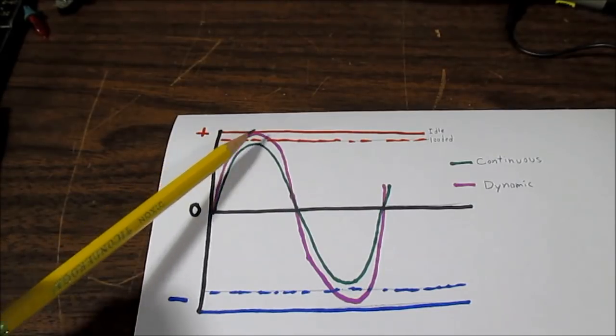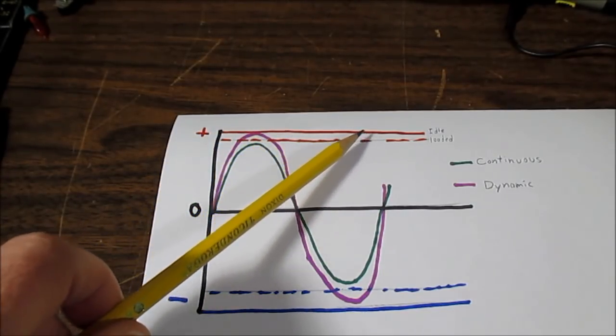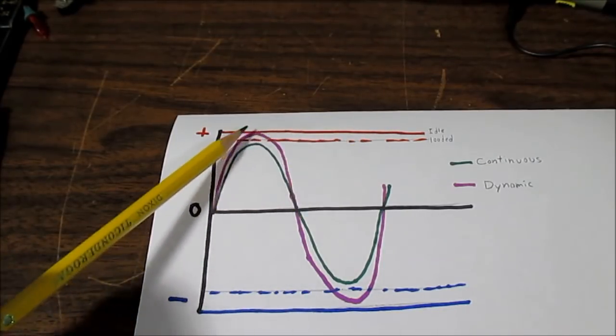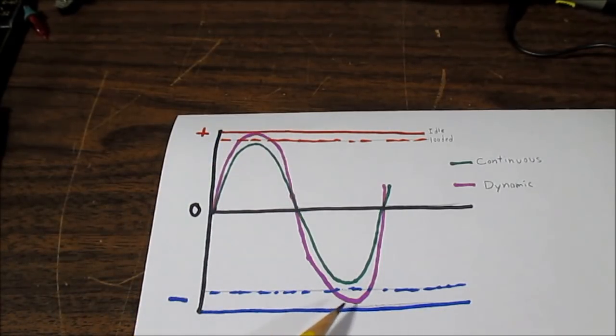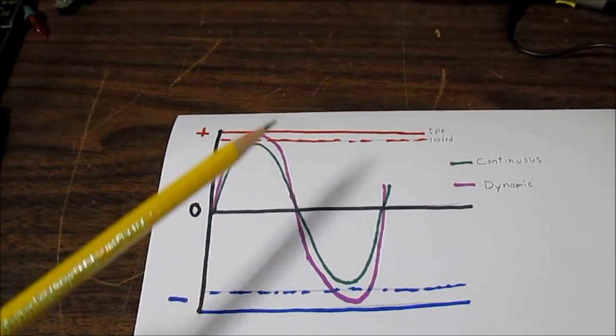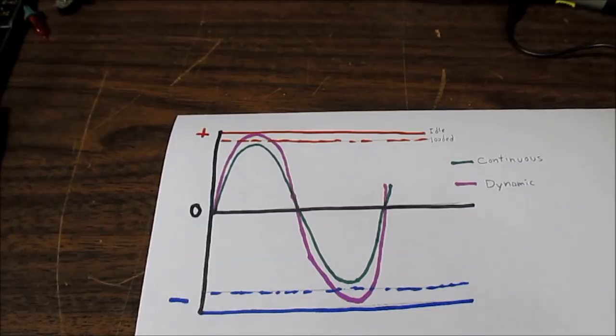If you just turn the amplifier on and it's sitting idle, you'll have this higher rail indicated in the solid lines. But when the amplifier is under load, it pulls the supply rails down. So you don't get as much power from the amplifier. That's good because it shows you what the amplifier is capable of when it's driven with a continuous tone or signal.